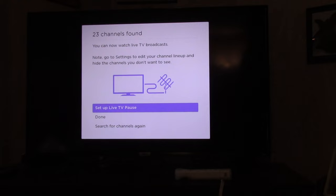Now I do have a little USB storage device connected to this TV for my home videos. What will happen in this process is it will actually format that device, so I don't want to go in and format and lose all my video files off that. So I'm going to skip this step. You can search for channels again.